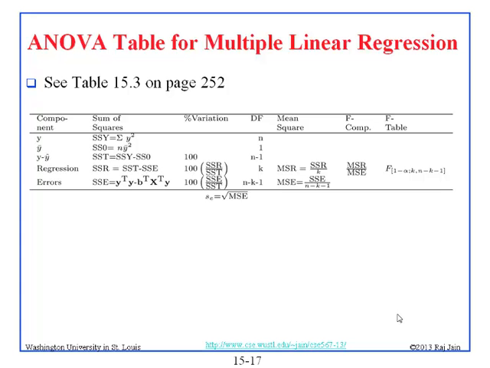Then we write down the regression. The regression is SSR equal to SST minus SSE. Before we can compute that, we have to compute SSE. So we go to the next row, errors, and put down the SSE value that we computed from the tables. Then we can compute SSR. Once we know SSR, we can take the ratio, and that tells us what percentage of the variation is explained by the regression and what percentage is errors. If we divide by the degrees of freedom, we get the mean squared regression and mean squared errors. If we take the ratio of those two, we can compare it with the F value in the table to figure out whether this ratio is too high or too low.